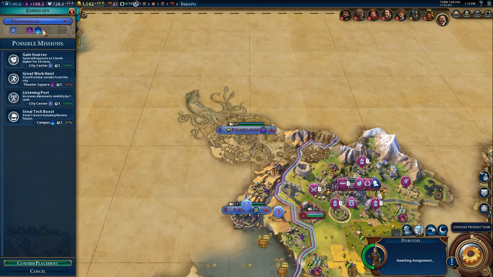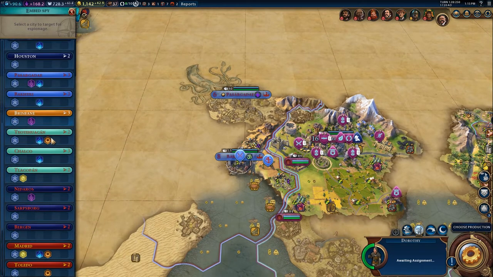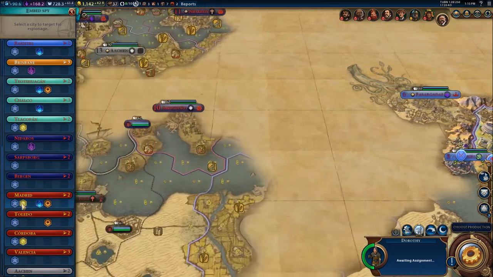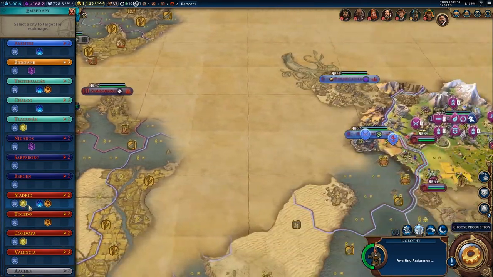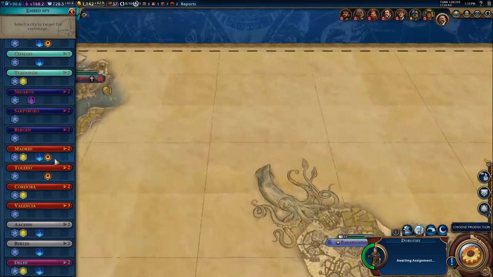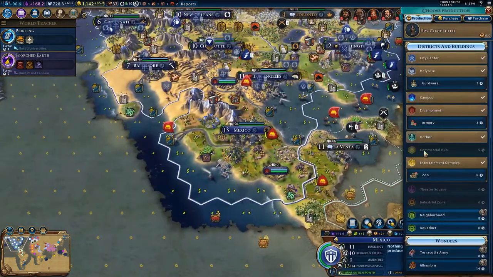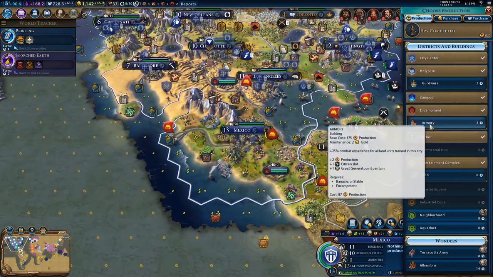Why don't you go to Pasargadae? Oh, you know what? He's going to have to train in a commercial hub to get leveled up. We might head him over to Madrid first just to level him up so he can perform those other missions more effectively.